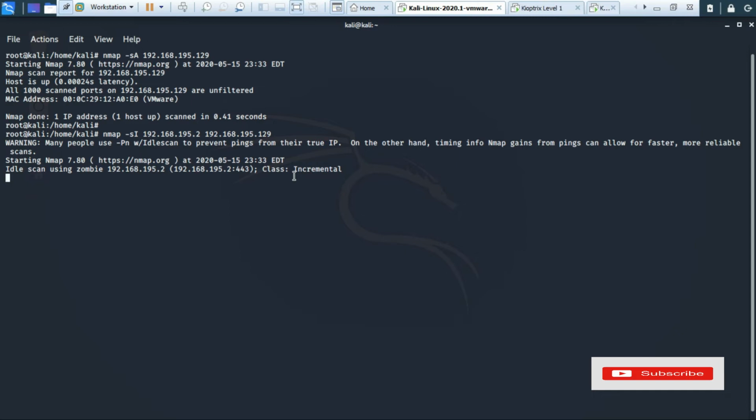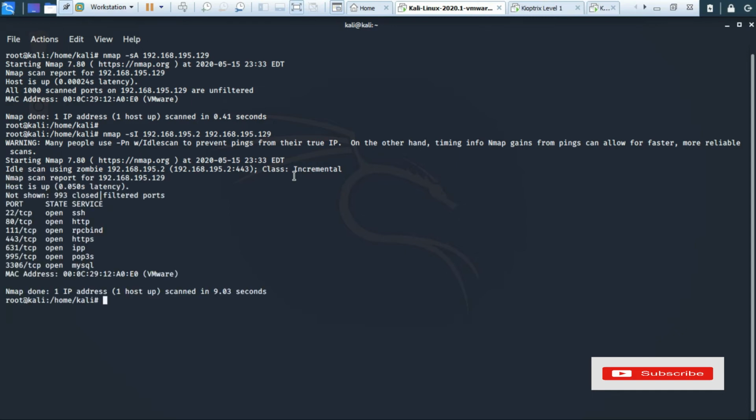In idle scan, Nmap doesn't send the packets from your real IP address or Kali Linux, instead of generating the packets from the attacker machine. So from the result, we can see that the scan is coming from the zombie IP 192.168.185.2, right? Then the target IP, right? So those are the results.